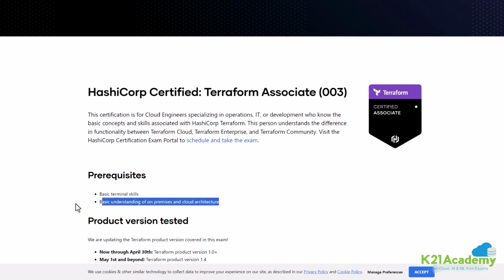Terraform, as an infrastructure as code tool, helps you provision your infrastructure. In order to do that, you must have an understanding of those infrastructure resources that you are going to deploy.